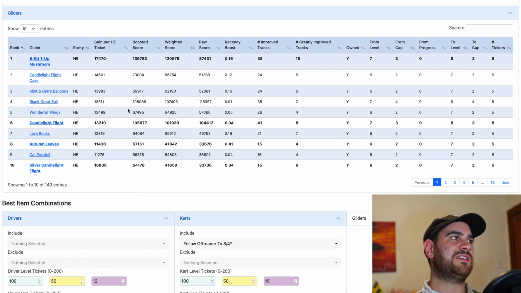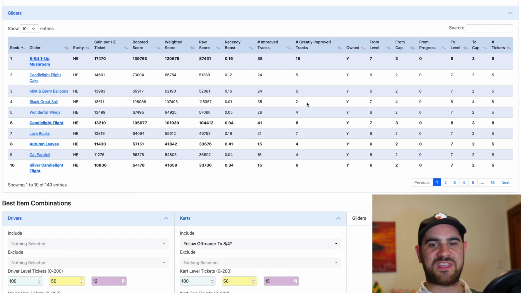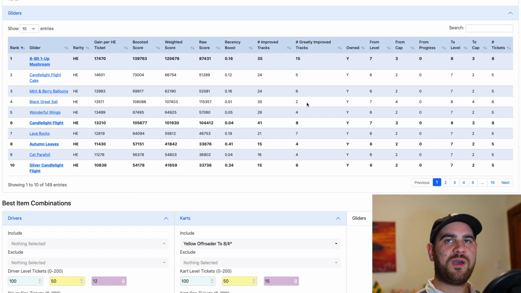Mint and Berry Balloons, Black Great Sail, Wonderful Wings, Candlelight Flight, Autumn Leaves. Yeah, lots of different ones here. Interesting again to see Mint and Berry Balloons on the list, because this also does have a lot of overlaps with the 8-bit 1-up mushrooms. So being a little bit more efficient with ticket coverage, maybe level 8, like maxing out your 8-bit 1-up mushroom, in theory could have been a better use of the Mint and Berry Balloons, because now you're probably not going to invest any further into the Mint and Berry Balloons, as the overlaps there will probably kill it off, and they're always seeming to get a lot of similar courses. Not quite as bad, of course, as the Piranha Plant Balloons. That one's got even more overlaps, but certainly not necessarily the most optimal item combination there.